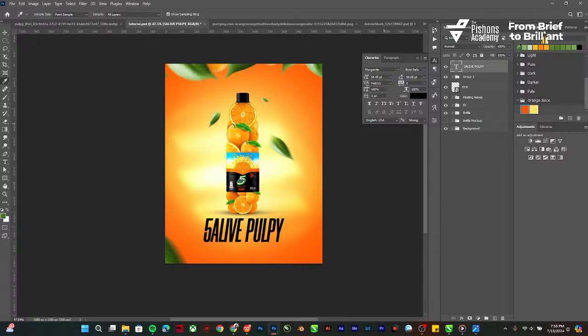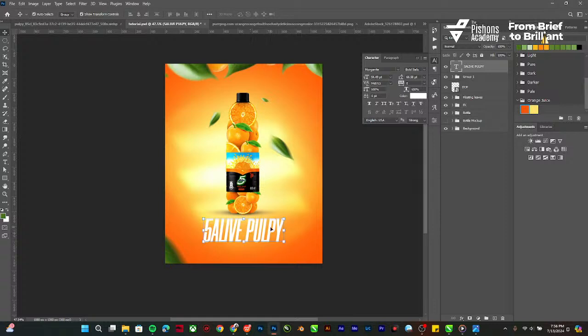So I have the color here, so you can press Alt and Backspace. If you do Alt and Backspace, it's going to paint over your foreground color onto the text. If you do Control and Backspace, it's going to paint the background color over any object you selected, if it's an object that is applicable to paint color over. So you can use this when you are trying to choose colors, so you don't have to stress yourself to select color. You can just come here to your color swatches and select the color that you actually want. So I think this is okay.